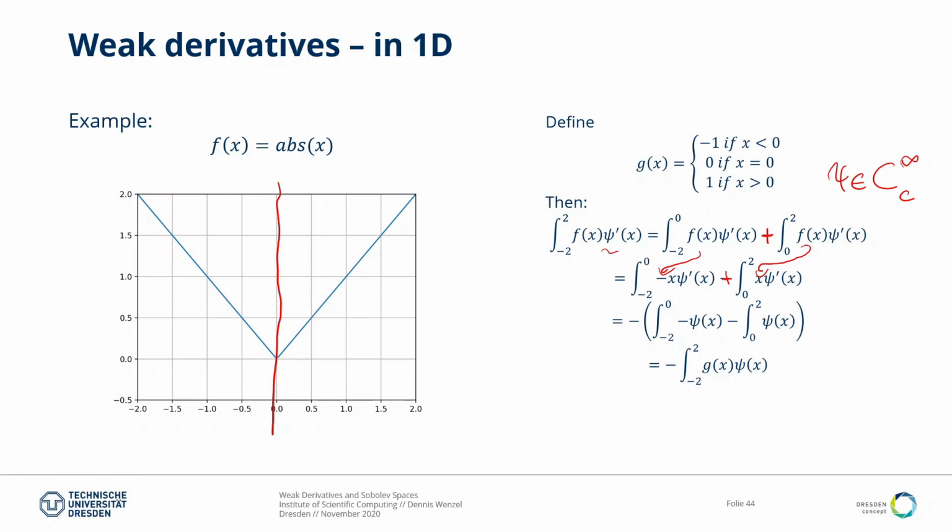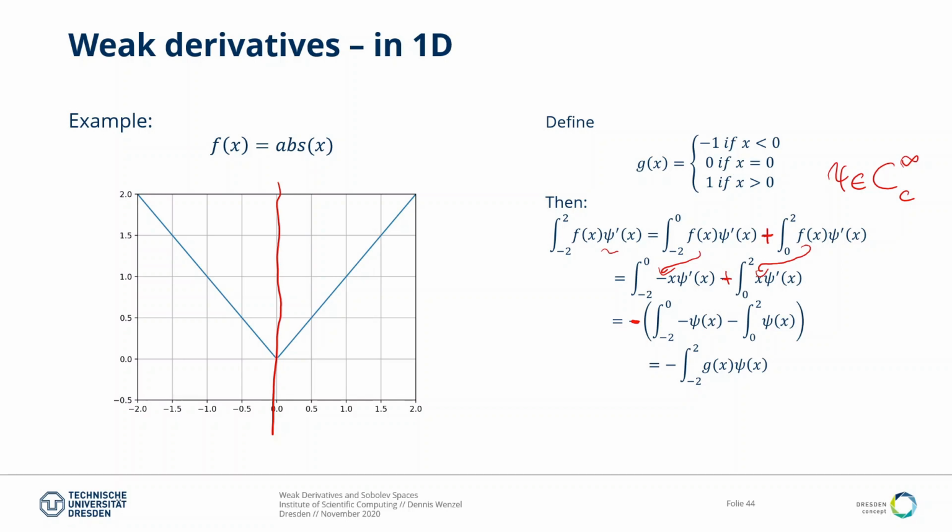And then I can apply this partial integration theorem, because on every one of those integrals I can do partial integration. So I can remove this prime on psi and instead take a derivative of x, and here also remove this prime and take a derivative of x. This of course turns around the sign of the whole thing, so it's minus. The boundary parts from the partial integration vanish because psi is a test function, so it's 0 at -2 and 2. And what do I get? If I form the derivative of -x, of course this is -1. And if I'm forming the derivative of x, that's 1.